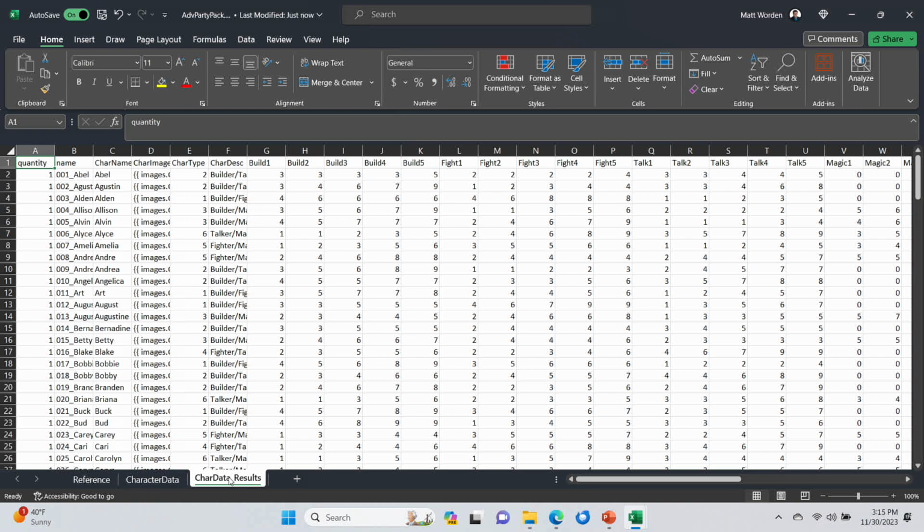Last step is I copy everything and paste it to another tab and just paste values. It's a way most spreadsheets have of saying, get rid of the formulas. There's no more random numbers in here, and now I just have actual real numbers and they won't move anymore. And I can export this as a CSV for use in Component Studio.